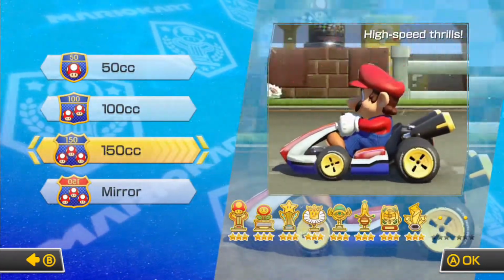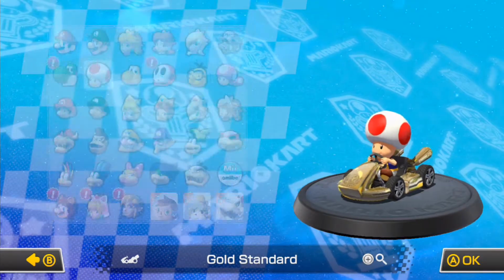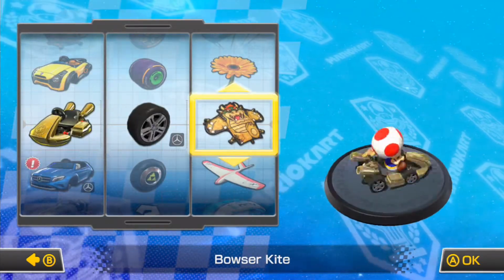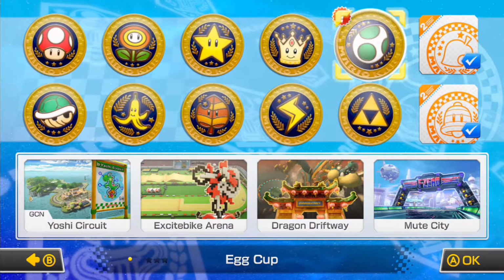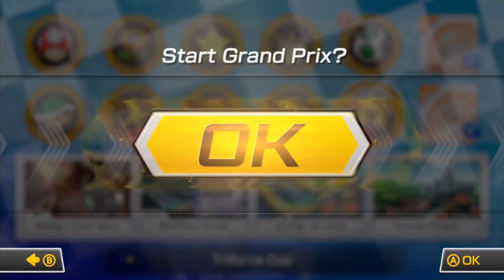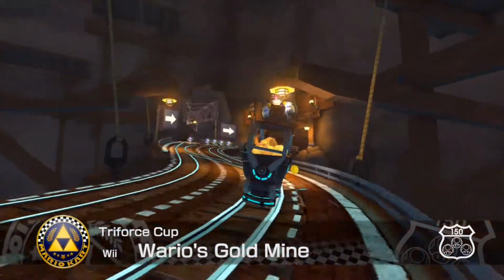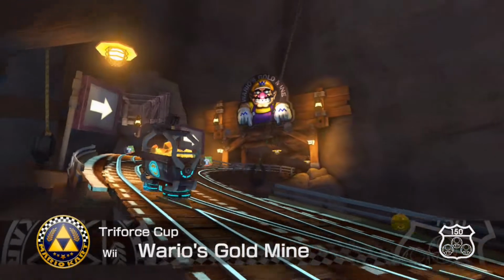You're gonna see that I'm going after the 150cc of the Triforce Cup. This is from the new DLC in Mario Kart 8, and I thought I'd give the Egg Cup a try, but I figured let's go for the Triforce Cup first on 150cc. First up is gonna be Wario's Gold Mine.